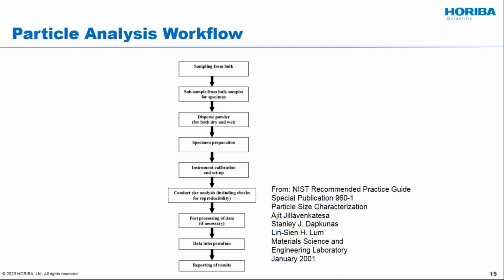In other words, somewhere out in a process, in a mill, you've got some great big bulk sample. When we look at the analyses we're going to do, they're typically only going to require grams of sample. And so you could be confronted with potentially as much as thousands of pounds of material, and somehow or another, you've got to come up with a representative sample to put into your instrument. So the first thing we'll talk about is this subsample preparation. How do I get a subsample? What do I do to make sure that it's representative, things like that.